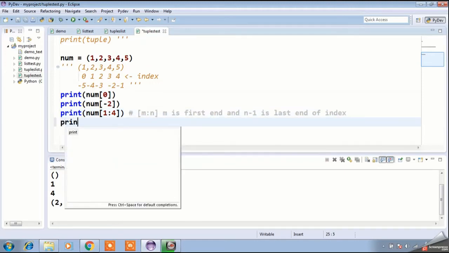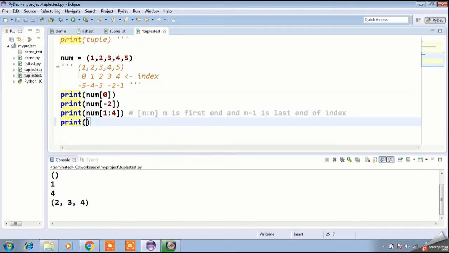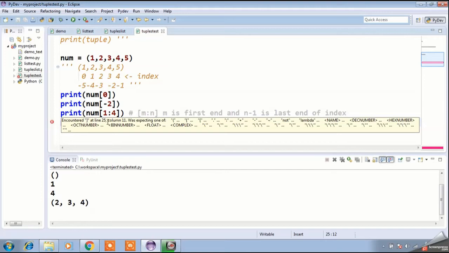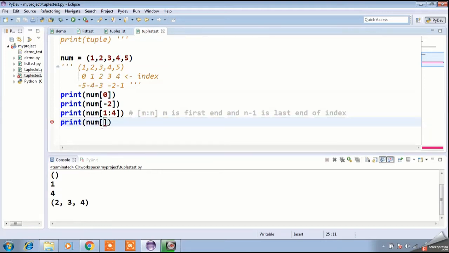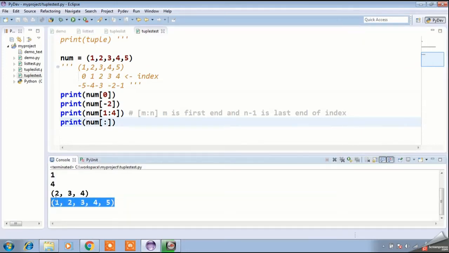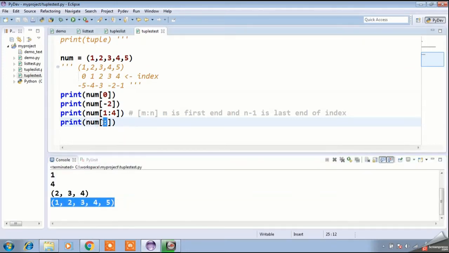If you want to print everything, you can use only the colon, like that. If you leave out the colon, it will give you a syntax error, so you have to put it inside the colon. Then if you run it, the complete thing will come. By default, the starting point is 0 and the last point is the length of the tuple minus 1, that is n minus 1.